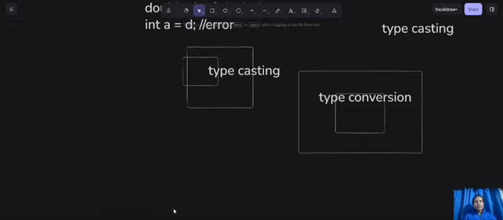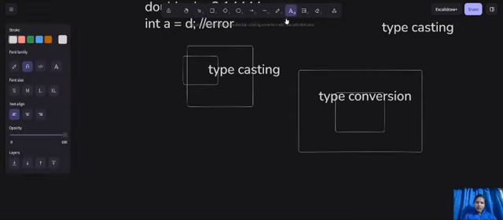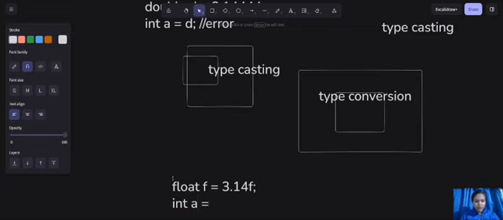So how do we do this? If double, sorry, if float f equals 3.14f and I want to store it in an integer, we simply write int then f.